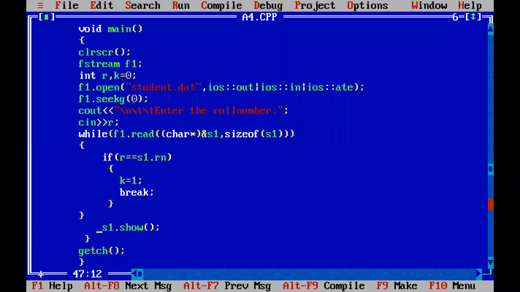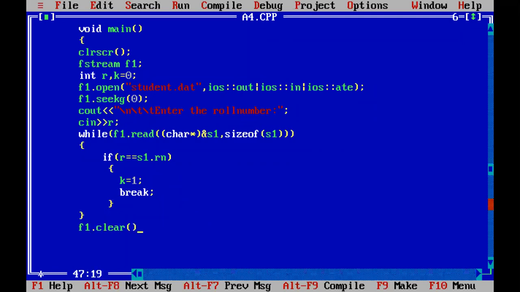Okay. So we remove this from here. Remove this also, remove everything. Right. Now remember, whenever you are reading from a file and you finish reading, you must use this. This I discussed in C also with you. You must use a clear flag so that it does not give you any problems while further reading or writing of files. Remember this clear flag. It's required whenever you are reading from a file and the reading has finished.